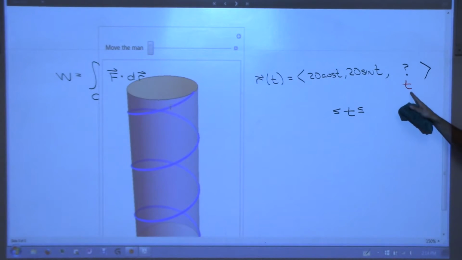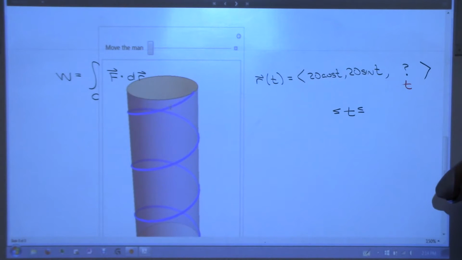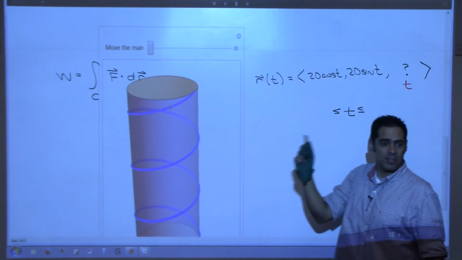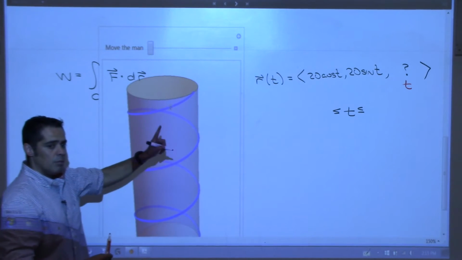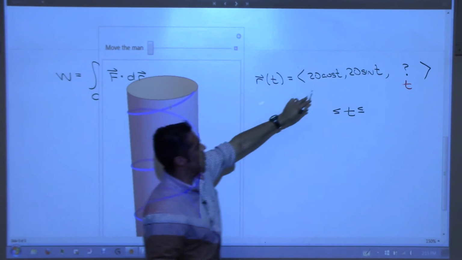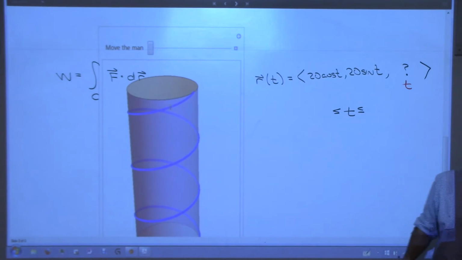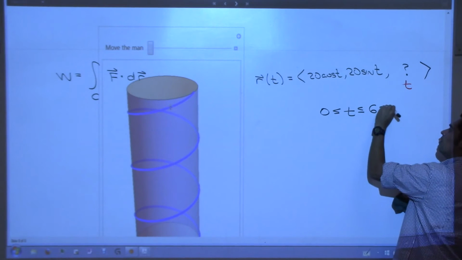Well, if you're going to use t here, it's got to be 90, right? But there's a problem with that. You need to draw 3 complete circles. So that's going to be the thing that controls your t. How do you draw 3 complete circles? Because that's what it says. He goes around 3 complete revolutions, right? What does your angle have to vary between? Because look, you're using trig functions, cosine and sine. What are you going to do to get 3 full revolutions? 0 to 6 pi, right? That's what has to be here, the way it's written.